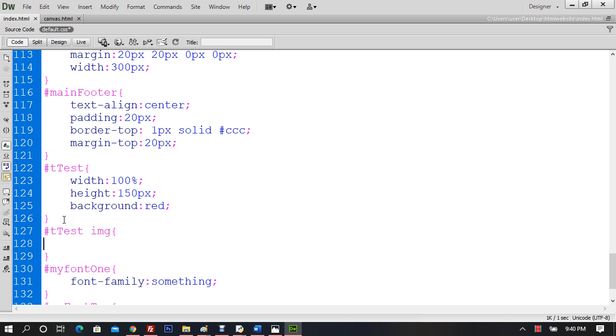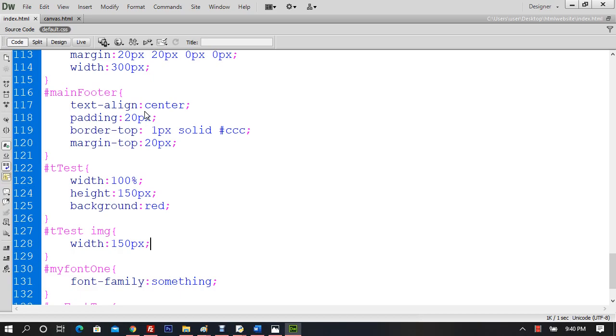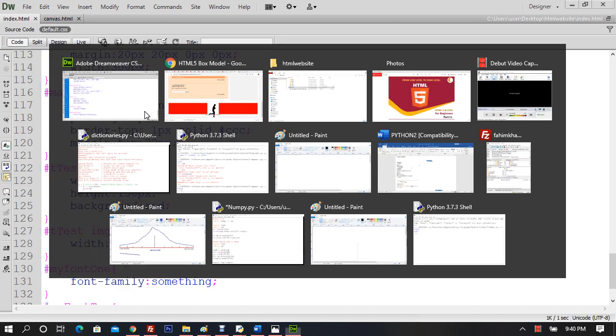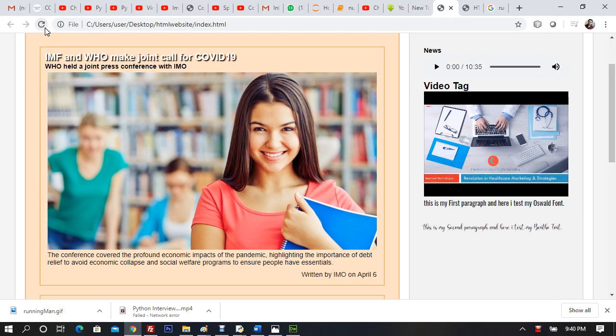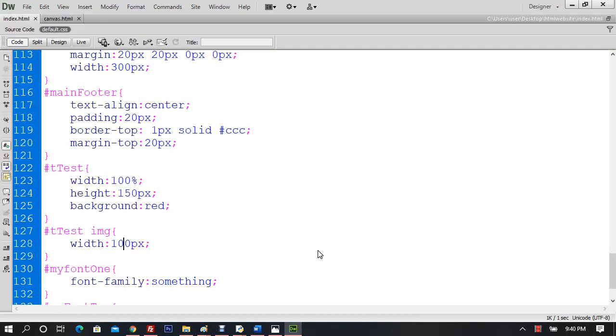And let me call this img here, right? And let me say that width is going to be 150 pixels, right? So I don't mind. Yeah, now it's still out, so I'll say width is going to be 100 because it's taller. So my width doesn't fit in right here. So now, yeah, it's absolutely fine. Can you see this? Maybe I'll increase it. I can still increase it to 110 pixels, 112 pixels. Lock it down. Final. Right, 115 pixels. Can I get rid of this background color? No, we'll get it later.